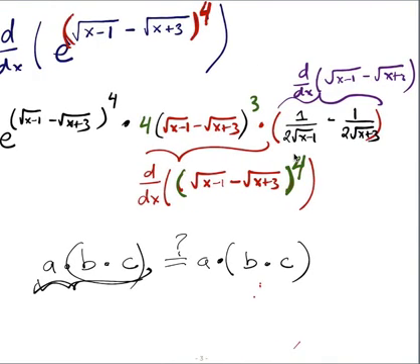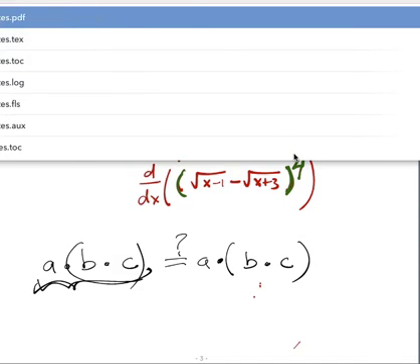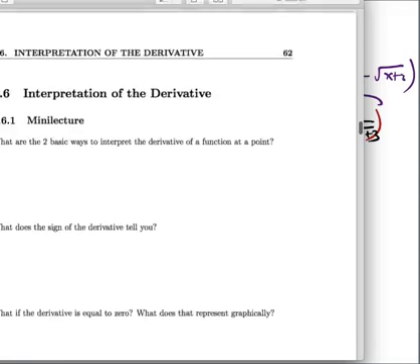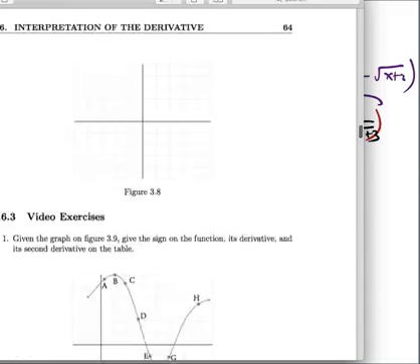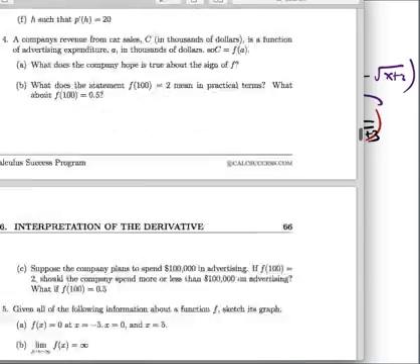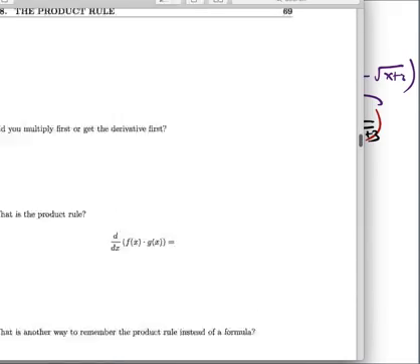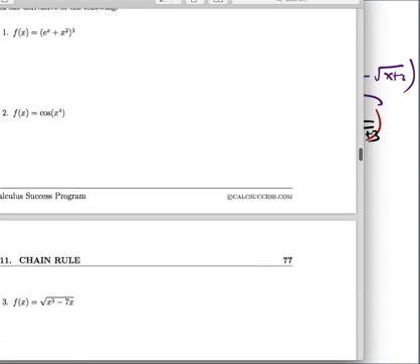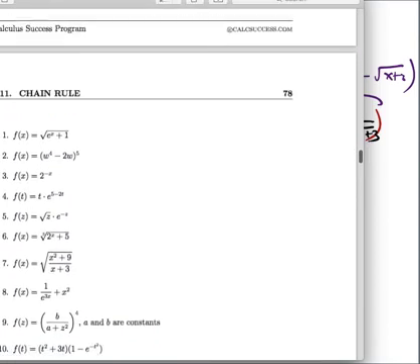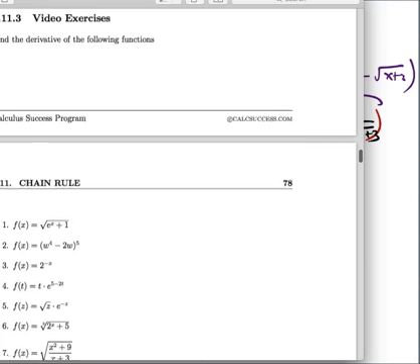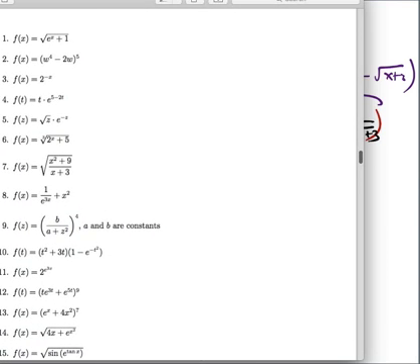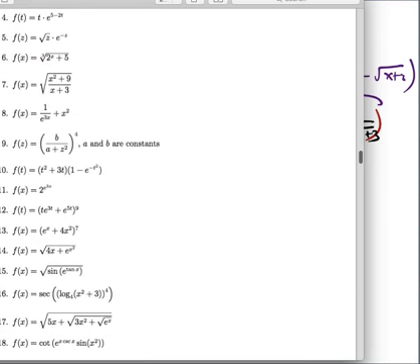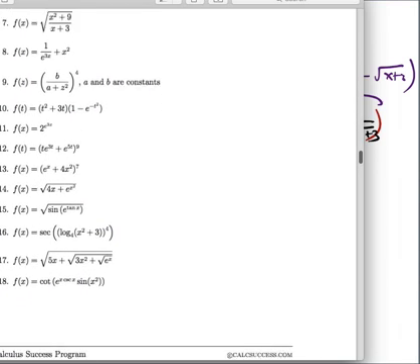So one thing, you guys probably haven't taken a look at this yet, but if you go to, let me see, what section is the chain rule? I think 3.10 maybe. It's 3.11. So quotient rule, chain rule. 3.11 is the chain rule. All these are video exercises. Notice how they go up in level of difficulty. I have them all on videos.